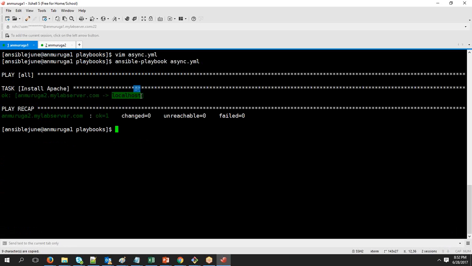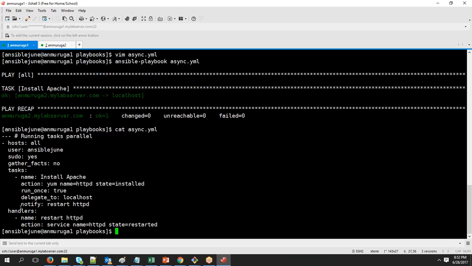So that is how it is going to use this particular machine to run the task that you have given only once, rather than running on both the machines, because by default it is picking up the first machine, but here we have exclusively told it to use the localhost for running the task only once. So when it has to run this task, it will use this particular machine, and it will be running the task only once.